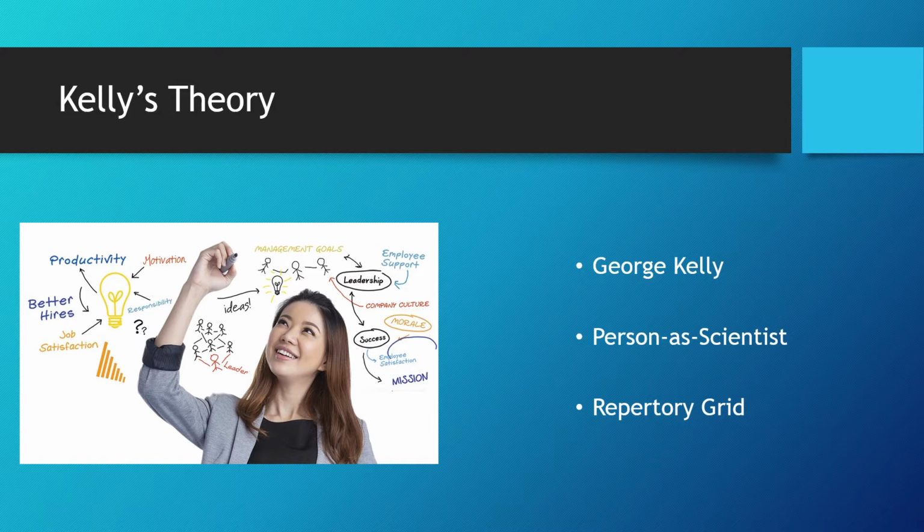Kelly's theory. George Kelly proposed this theory in 1955, and it's based on his personal construct theory of personality. It can be considered a person as scientist theory because it uses a repertory grid. This grid is an interviewing technique which uses factor analysis to determine an idiographic measure of personality. With motivation, this is important because it helps hiring managers predict behavior, understand prospective employees' reasonings, and interpret an individual's motivation by using a rating system of constructs and elements.